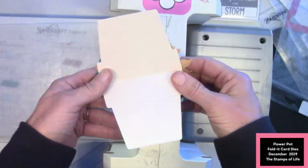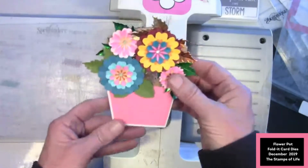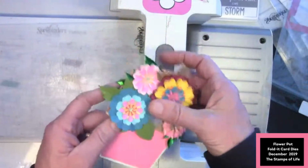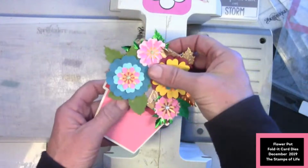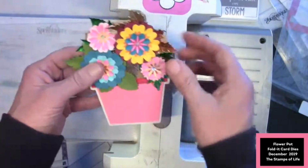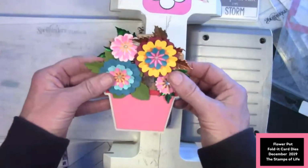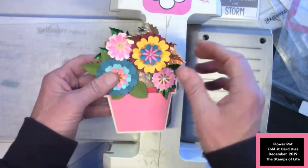You have your inside area that you can decorate. You can add some sentiments to. Use your imagination. These pots could be any color you want. You see, on this card, I really didn't need that red, but if we wanted it to show, I could just move these flowers up a little bit too. And that looks even better. Now we can see some of the difference in the pot. So you can see the little bit darker red, the pattern paper there, and then that solid pink. So that's pretty nice. I like that one. And I hope you like it too.